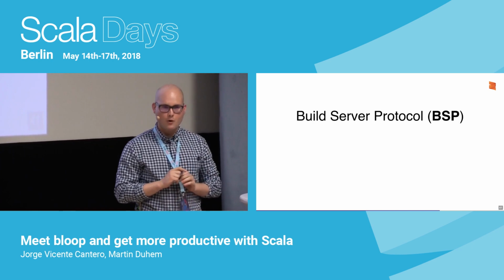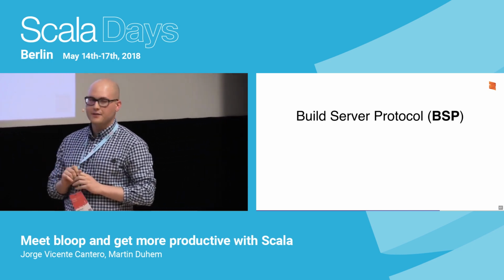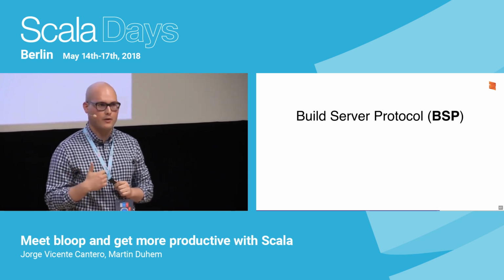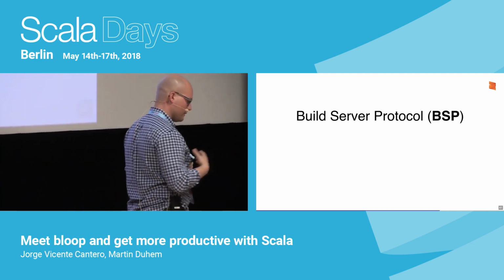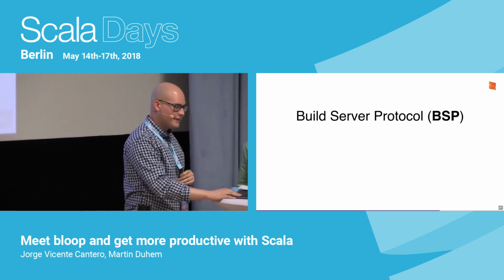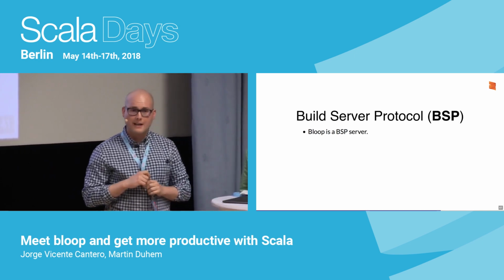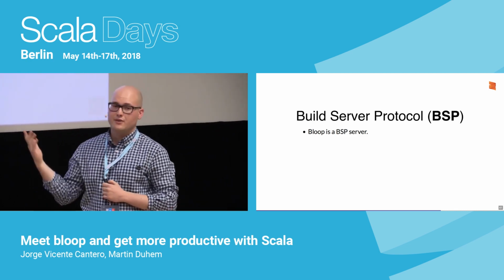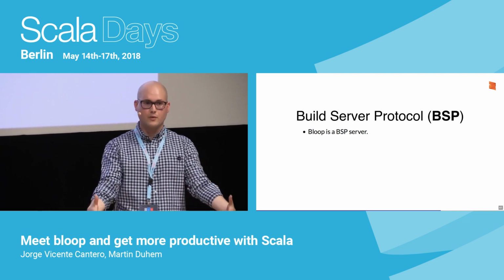So one of the most important projects we've been working on at the center for the past months is the Build Server Protocol. The Build Server Protocol is our solution to integrations, and integrations with build tools in particular. So you have different clients, and the clients connect to servers. In this case, Bloop can act as a BSP server because it has all the information about your project and can provide all this information to the clients.